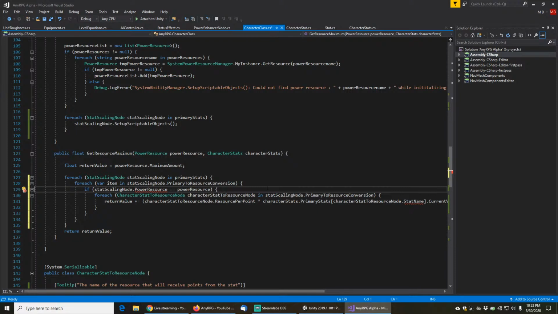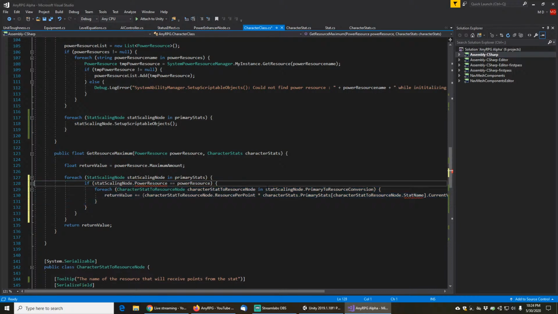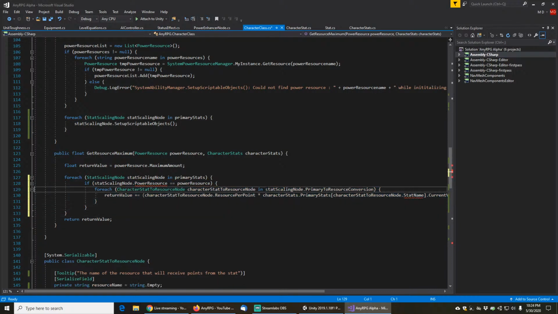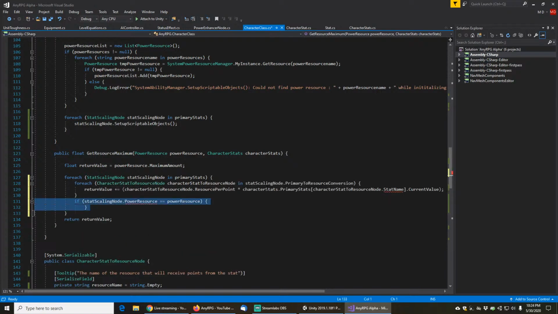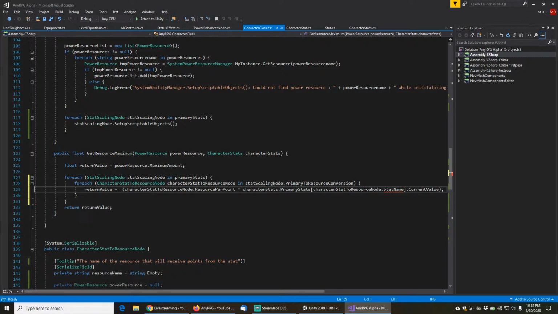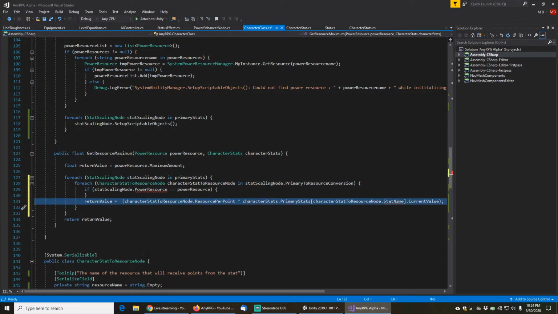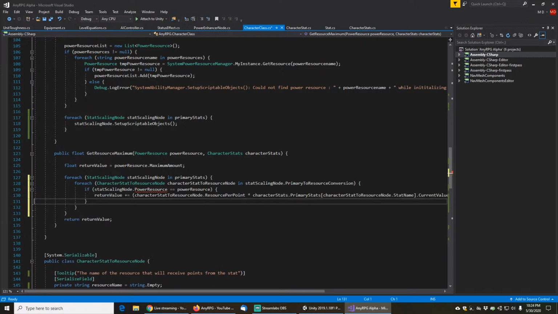So what we actually need to do is basically just move this if statement inside the loop. So let's get rid of that, take this for each loop, put it out there, move this if statement inside there, and then put the return value inside the if statement.